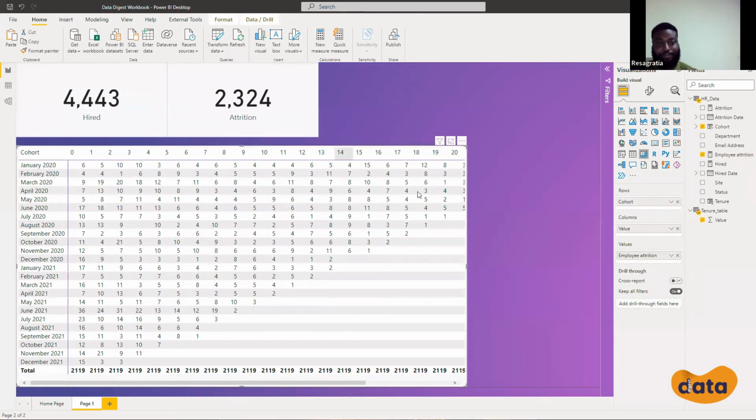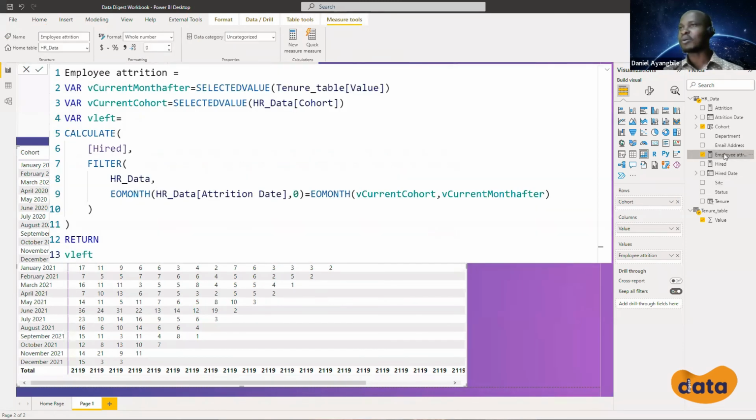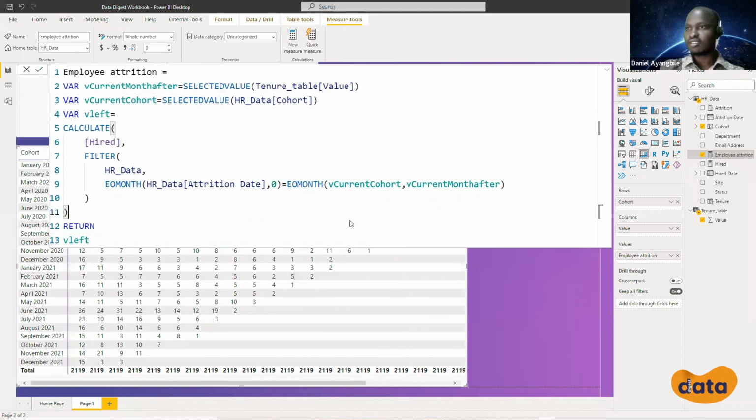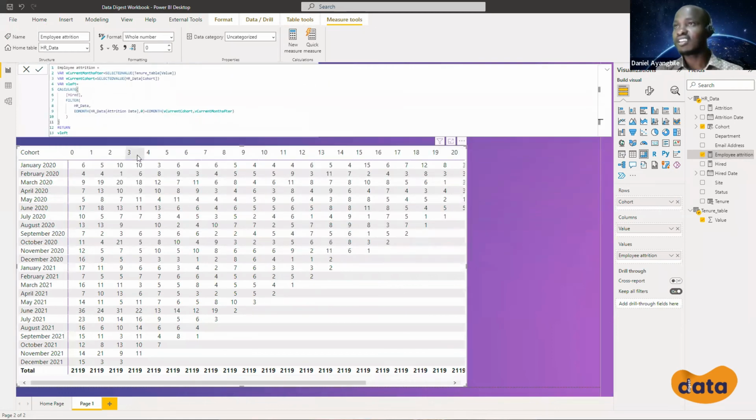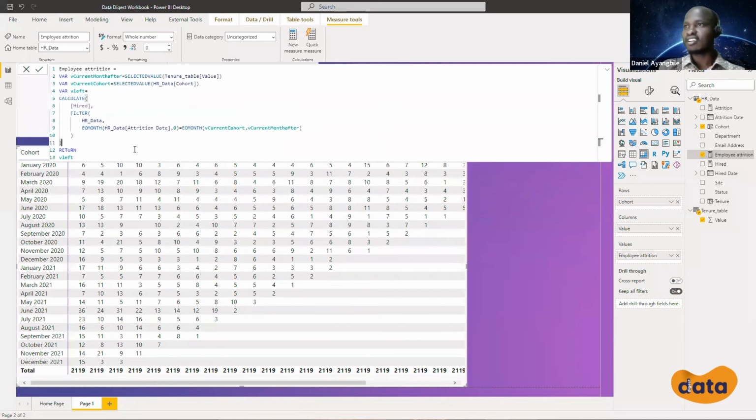So looking at it from here, you can tell of those that joined in January. I actually want to open this up. Let me reduce. Okay. All right.